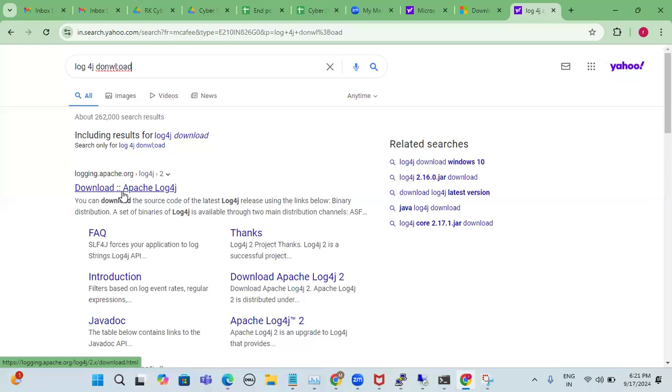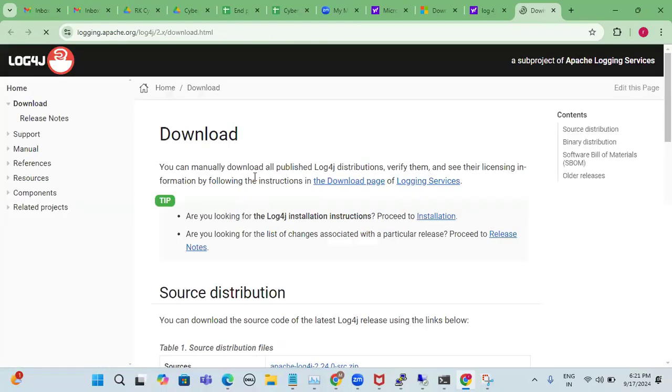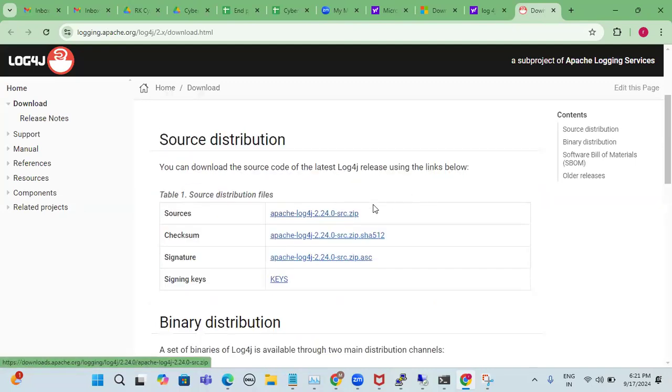So Apache is a part of Log4j. Now you can see download. So go to the download page. So this is the one, Apache Log4j 2.24. This is the one that got compromised on December 19th, 2021. So that version got compromised, Log4j 0.02, Log4j 1.0. Because of it, 30 billion USD worldwide was compromised.